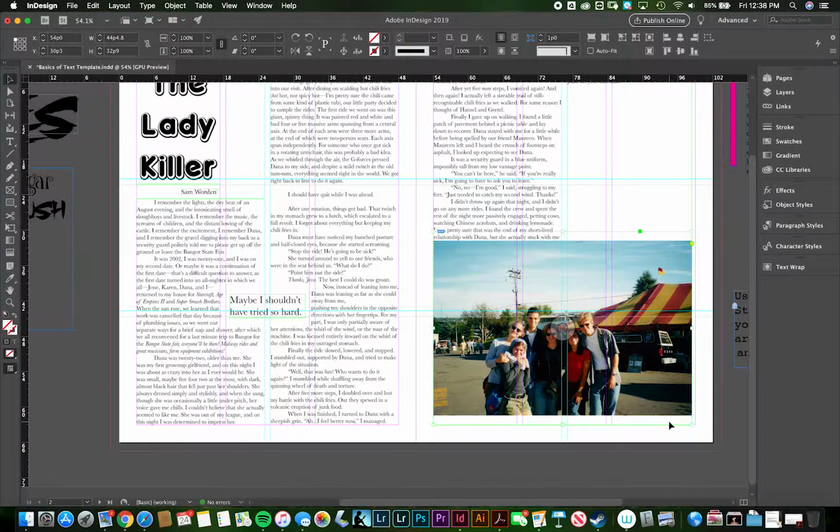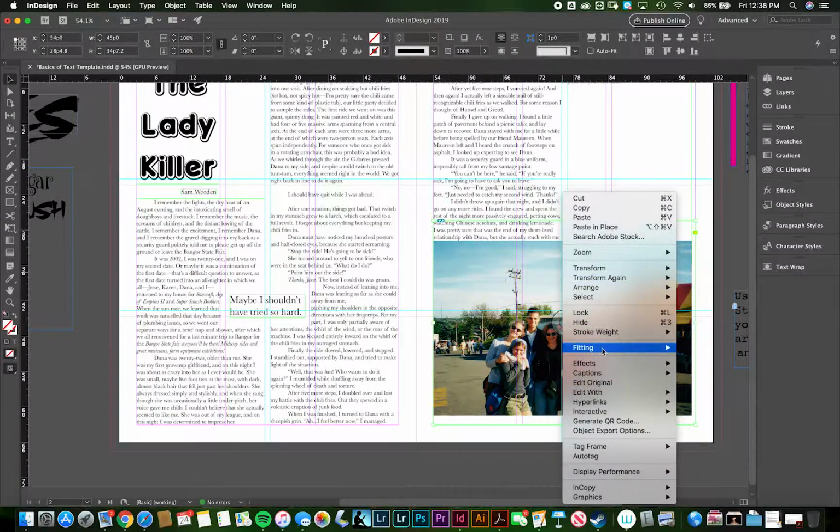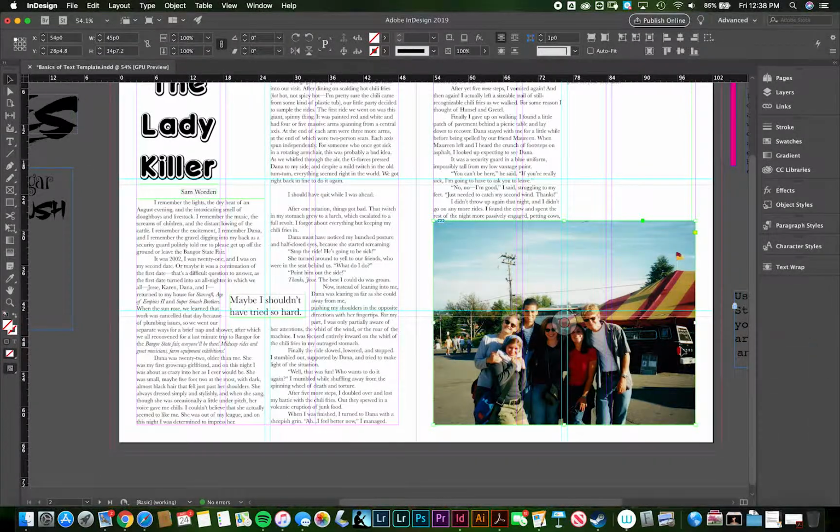Because I need some space for my artist credits. I'm going to bring that out here. Let's bring this up a little bit more. We'll say fitting, fill frame proportionately. If I hold down on this donut, it'll show me the actual picture there. So I'm cropping some of it out. Is it important information? No. It's like stuff here and over here is just background. The main thing is we need the tent and we need the people, because that's kind of what's part of the story.